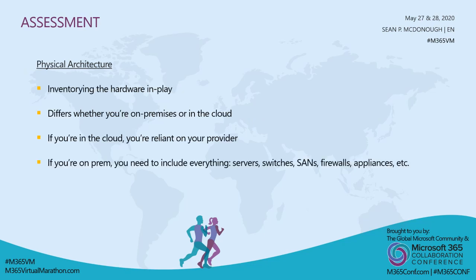When we talk about physical architecture, that's when we're talking about hardware and actual servers, switches, what's in play. If you're on-prem, this is going to be everything in the kitchen sink: switches, storage area networks, firewalls, appliances, everything you can think of that it takes to run. And most oftentimes this is encompassed within an offsite data center.